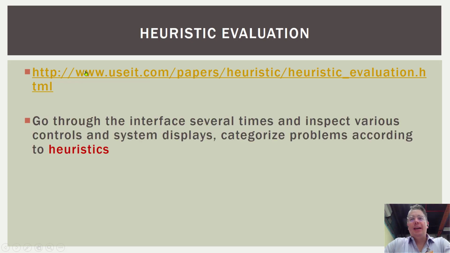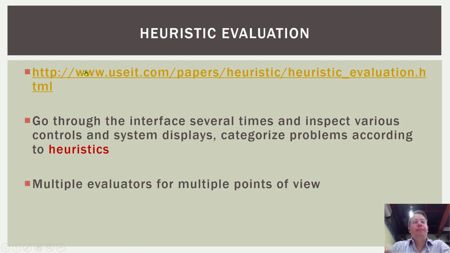So check that out. The idea is you're going to go through this evaluation, and the evaluation essentially consists of: here, think of this rule, and in performing a standard task, how many issues do you uncover in your human interfacing with that technology that bend or break this rule. And you do that, and then you move on to the next rule, and there are 10 of them. By the end, you've got a list of all the possible problems, categorized according to those rules.